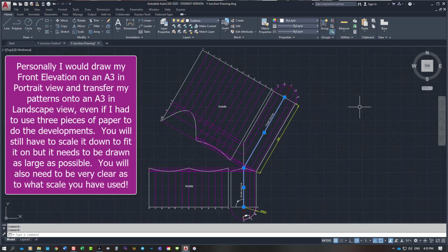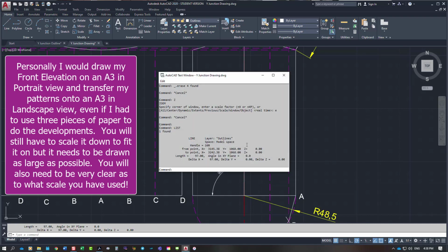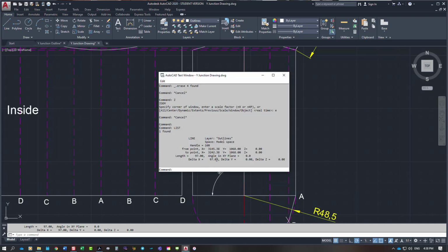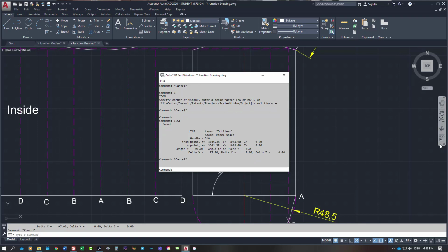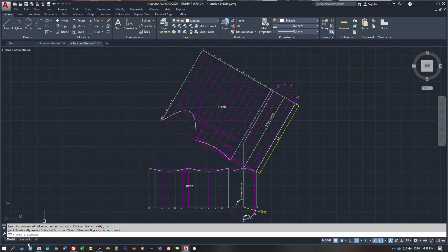Now you've got to fit all that onto an A3 sheet of paper. So a couple of points. We took the diameter, which was overall 100 millimeters, and we had to minus off the material thickness. That made it 97 millimeters. So this baseline here is 97 millimeters long. If I show you, here delta X is 97 millimeters long. That's what you have to work to, the mean line, when you're doing a pattern, and that mean line is dictated by the material thickness. So I'm going to leave the video there.